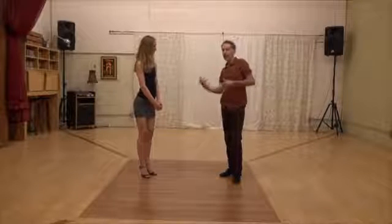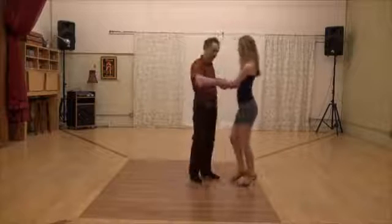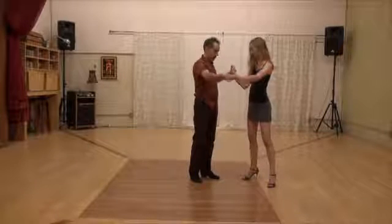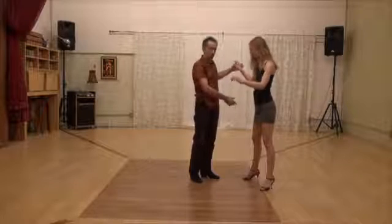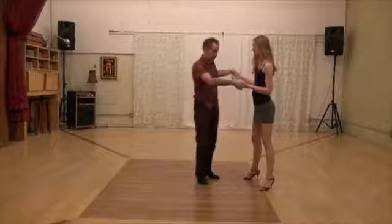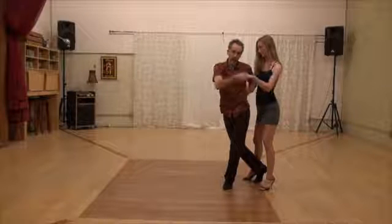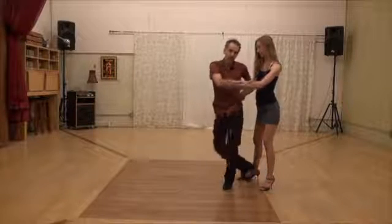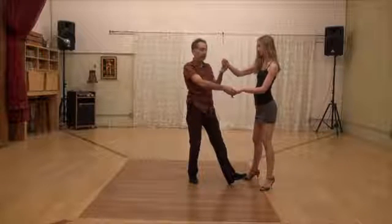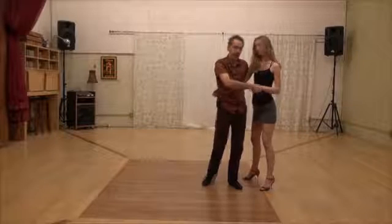Then there's the other side of it, which is, for example, let me show you from here. So this is an open step, right? There you are, stay there. So it's going from here to there, right? And this will be my back sacada. Just notice how I'm using my hands. This hand, I'm just grabbing it like this. Grab it as you can. No tension, just comfortable. And put it in your back, just like this. This is how it looks.